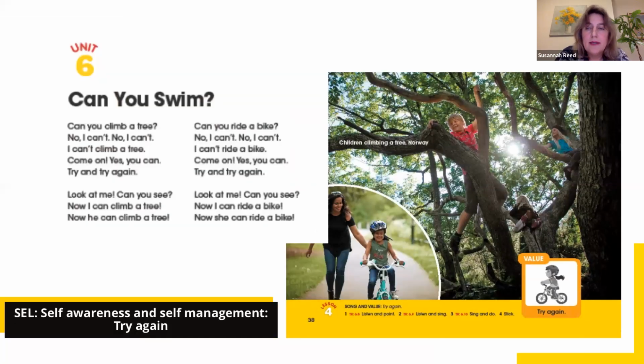For the social and emotional skills of self-awareness and management, this example aims to help children learn to be resilient, learning that it's okay for things to take time and for them to make mistakes, and that with a positive attitude, they should try again and not give up when they're learning new things. So here the value is explored through two physical activities that may take a bit of time and practice to perform: climbing a tree and riding a bike. So the idea is that something might be difficult, but when you keep at it, the eventual success is even sweeter. And we can see the pride in the words in the chorus.